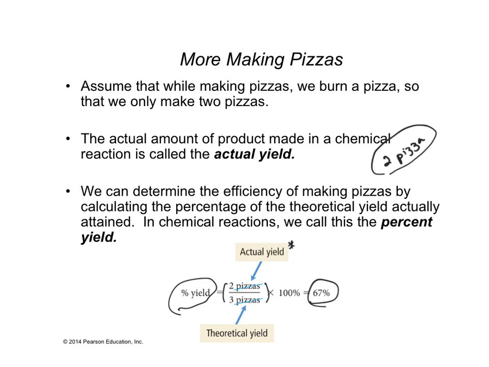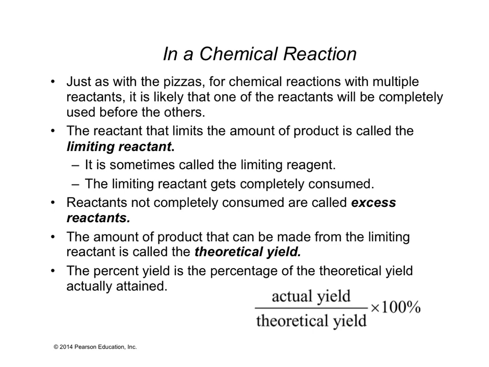So all of this, our little pizza making analogy, is going to apply to chemistry, okay? Instead of pizza, we're going to be dealing with reactants and products. Same type of ideas are going to apply though, right? We're going to have a limiting reagent, we're going to have a theoretical yield, etc. Okay, so again, in moving towards a chemical reaction, most of the time we're going to have multiple various reactants. One of them is going to limit the overall reaction. That is what we call the limiting reagent.